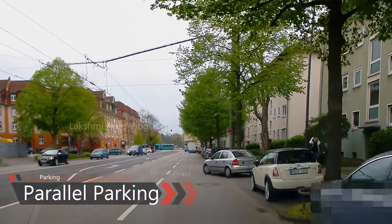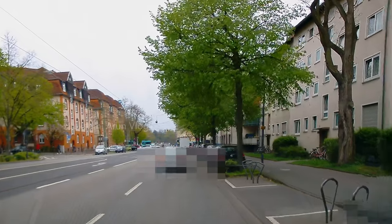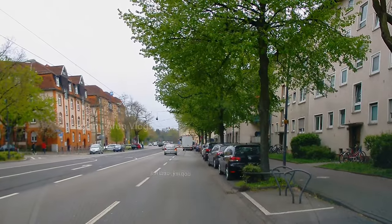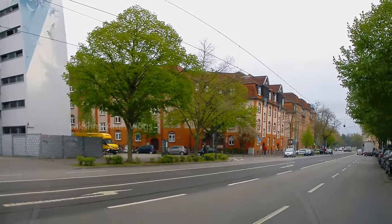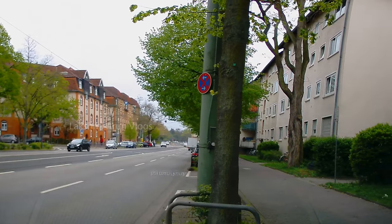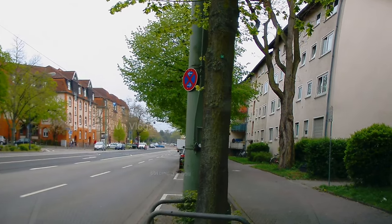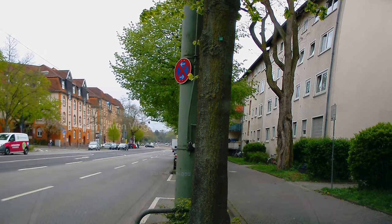Now we will talk about parking. The main scenario we will face is parallel parking. In cities, there often isn't enough space and you will mostly need to do parallel parking. Unfortunately I couldn't take a video from outside since it was a busy road, but it is not so difficult — you just need to practice. One simple trick: try to align your car mirror to the other car's mirror, so when the mirrors are roughly aligned, the car lengths are about the same, making it easy to park.